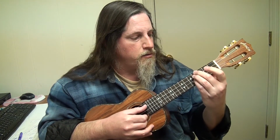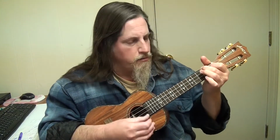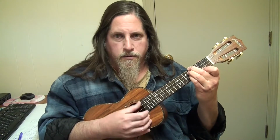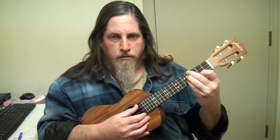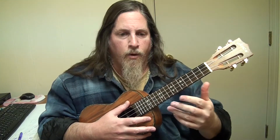So that note is an E. So do you want to do that? Although it works, I don't really like the sound of it. So what we're doing with some of these where I talk about the chord and I go, okay, that chord works. It fits. It's okay. It's just now a matter of, do we like the sound of that chord right there? Okay, it's not a wrong chord. It's a correct chord. But do we like it?